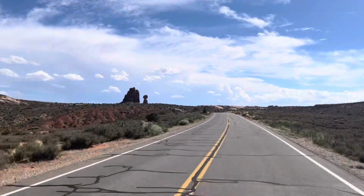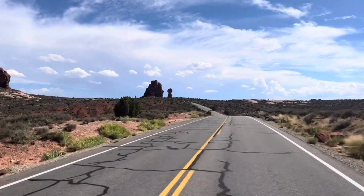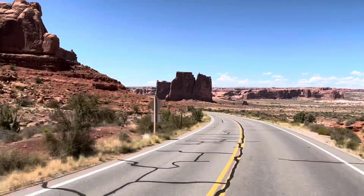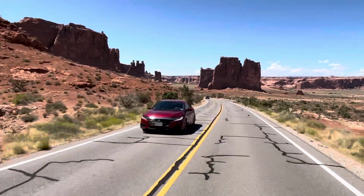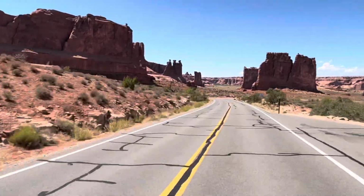If you're not a person that's going to hike or walk very much, there are some shorter hikes, like quarter mile, half mile, mile, if you want to see a multiple of those. And then there's longer hikes, you know, 9-10 miles, and you can really get a good workout. And just the driving through the park is really spectacular too. So, this with the 128 scenic drive, really fun day.